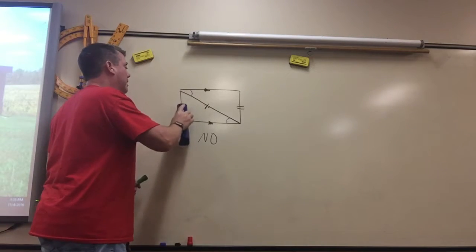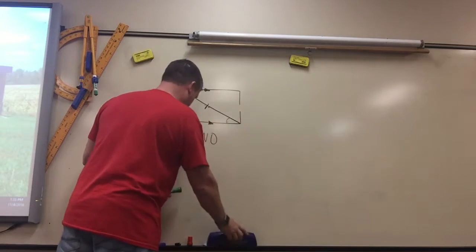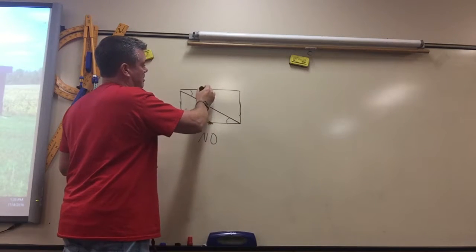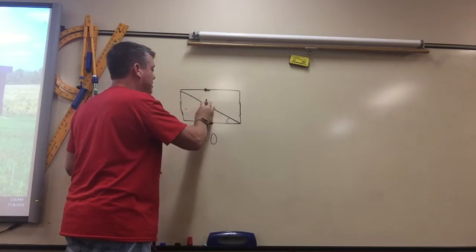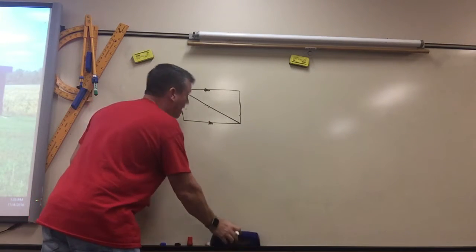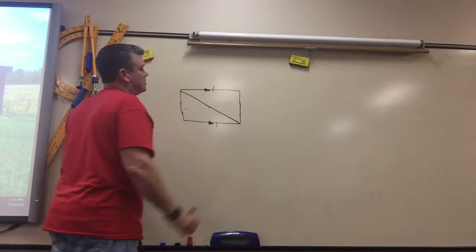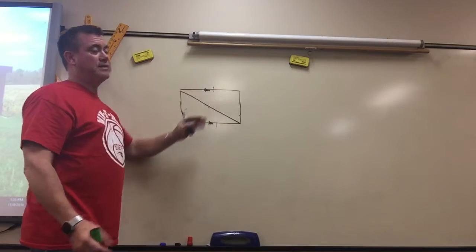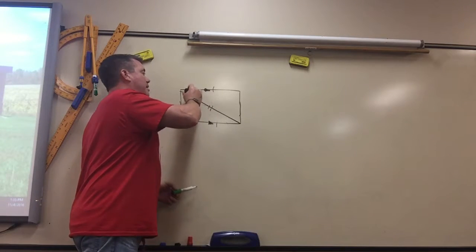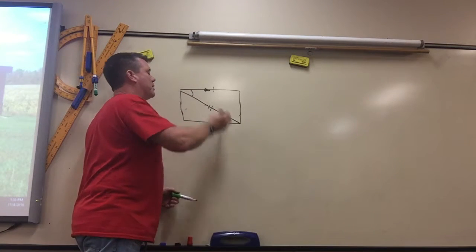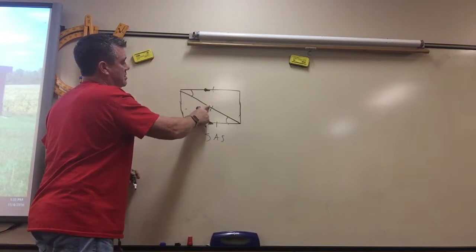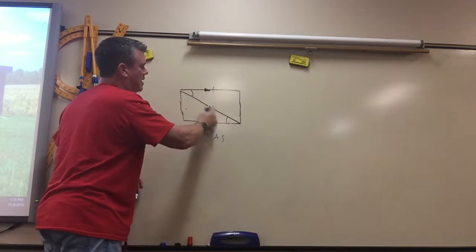But if they did give this, if they mark that it's parallel, again, this information won't be put in there for you. You need to recognize it. And then they also said that it's congruent. Now, even though it's not marked, it's got a shared side here, and alternate interior angles are still congruent. So now side, angle, side works. SAS on this triangle, SAS on this triangle.